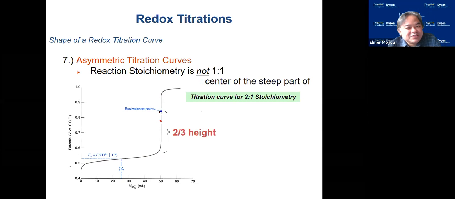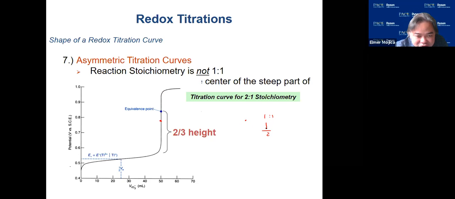So the way I look at this, the two here, two there, is the reason why this is 2 over 3, because 2 plus 1 here will give you 3. Unlike if it's at the middle, so that's really a 1 is to 1. So 1 over 2, which is the total, that's 1 half.